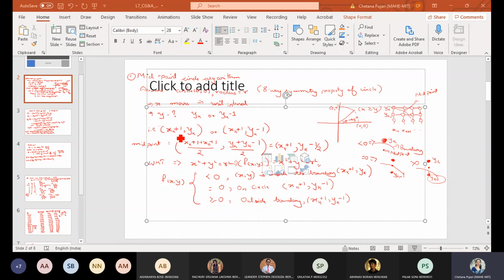And then we have seen that in the midpoint algorithm, your x value will be incremented at every iteration, whereas for y you are going to decide whether to decrement or go ahead with the same value, right? Based on that, we did the derivation, and then we solved two examples, one for radius 8 and one more for radius 10.